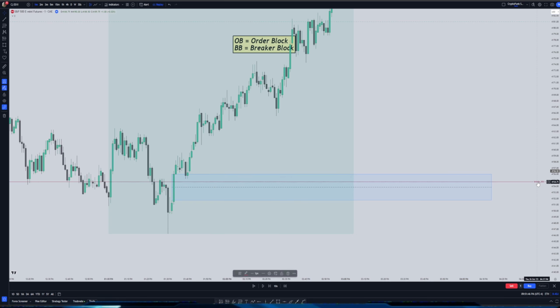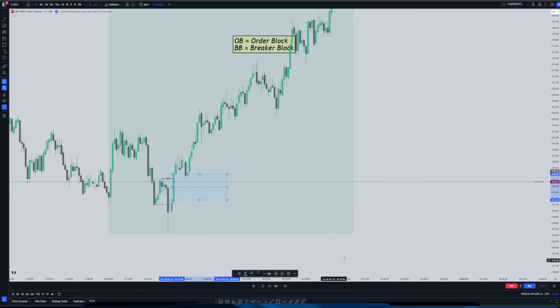So remember, this is my sell side liquidity from the daily chart, and I'm now on a 1 minute chart. So you know how many 1 minute candles there are in a daily candle. You see all this, we don't need to look that far, to be honest. Just look here: price took this liquidity here, which is also below that daily liquidity level, gave a market structure shift here on the lower time frame, created a fair value gap here.